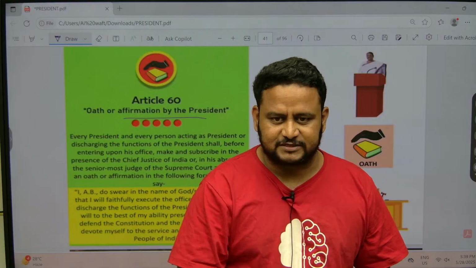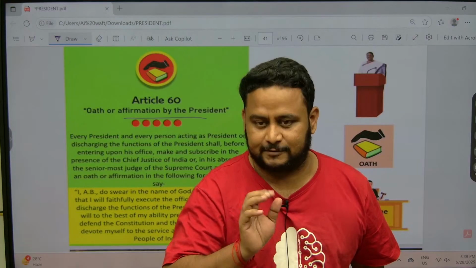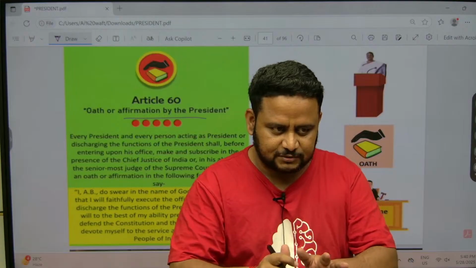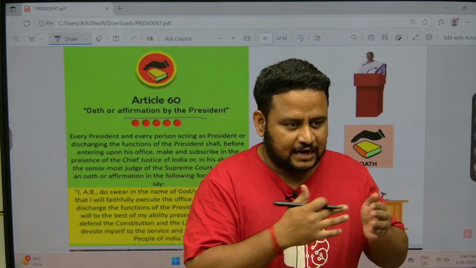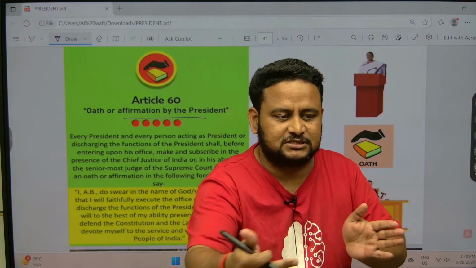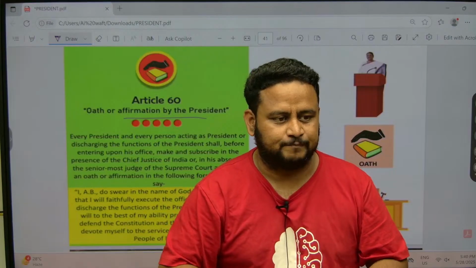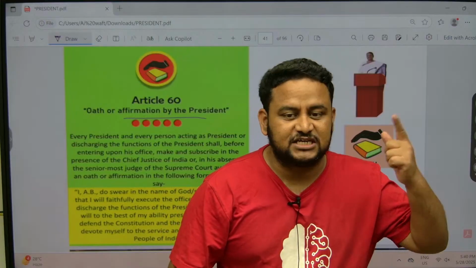Even if a person becomes a prime minister, first the oath for the prime minister is administered by whom? President. For other ministers also, it is the president. The council of ministers will be there. One person will become the prime minister, for him the oath will be given by the president. And the prime minister will say, please make such a person as defense minister, such a person as finance minister. For all these people, the oath will be given by the president. Same thing. But when it comes to the president, who will do it? It is the Chief Justice of India.